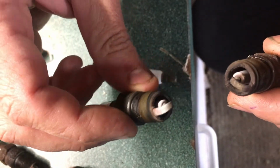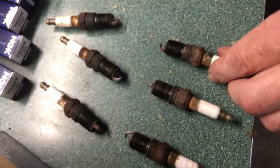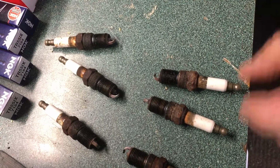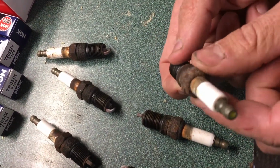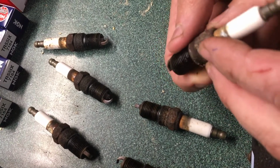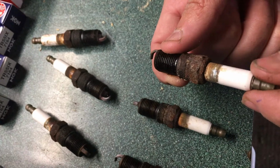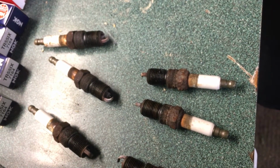Now my car has 104,000 miles on it, so it's time to change the plugs. To be honest with you, I typically wouldn't. These plugs are actually fairly good looking. The issue I was running into, especially on a few of them, was that the hex is starting to die. So I might not be able to get these plugs in or out again just because of the steel on them starting to rust so bad. So it's time to change the plugs. It's time to do them anyway.